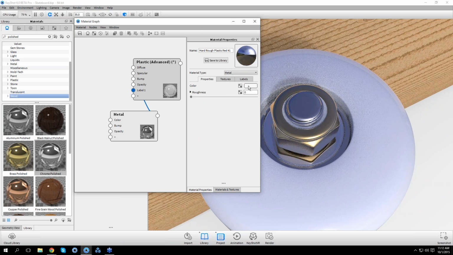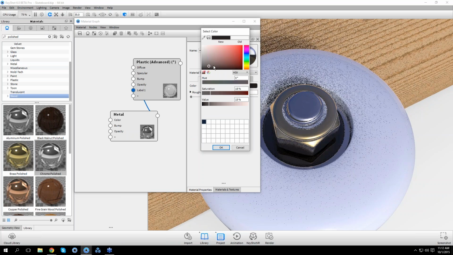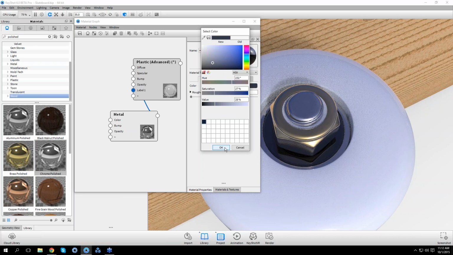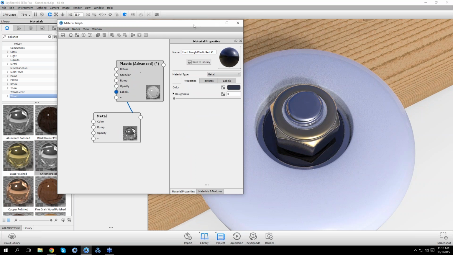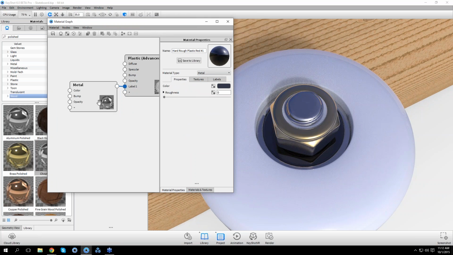So then let's just change this color, something more oil-like. So now that we have that material applied as a label, we can define the areas we want that to show by using procedural textures.